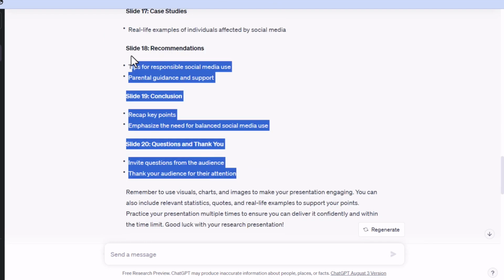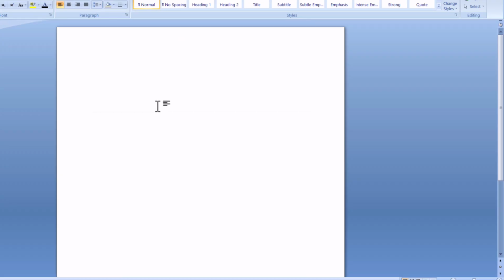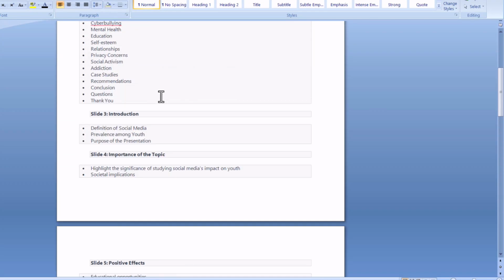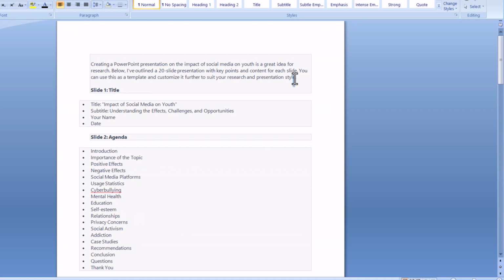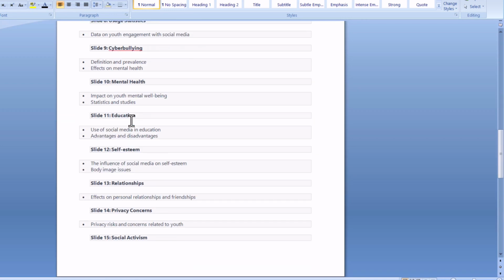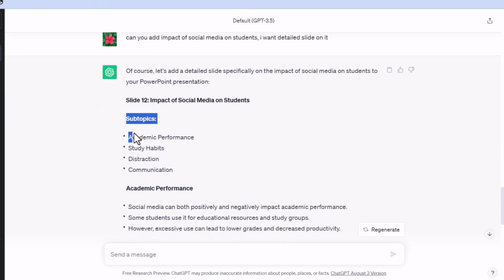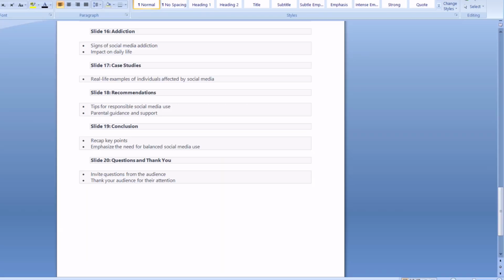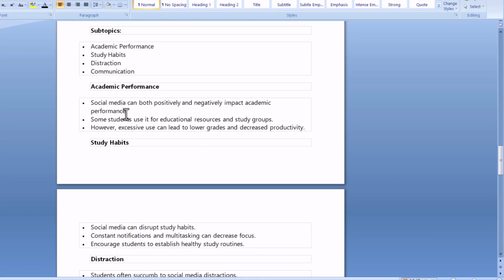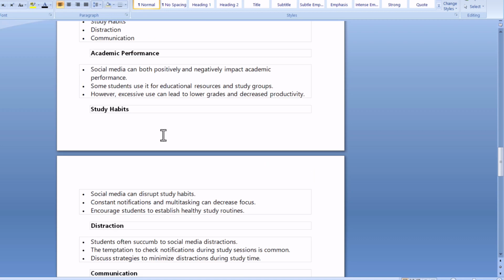Okay. Now, we have to copy all these slides. Next, you paste all of the text into a Microsoft Word document, which we have created from ChatGPT. There was one more additional slide. Copy it, and paste it on the Word document. I will add the name Slide 21. Now the slides are ready to be converted into PowerPoint slides.